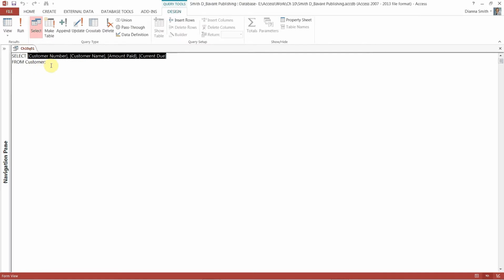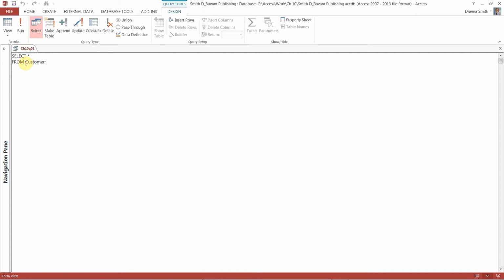Okay, so we want to delete all this stuff, leave select because we're going to use it, but you can select that and hit the shift and the asterisk. Remember, the asterisk can be any amount of characters, any amount of fields. It's not just one. This is saying I want to select everything in this table.